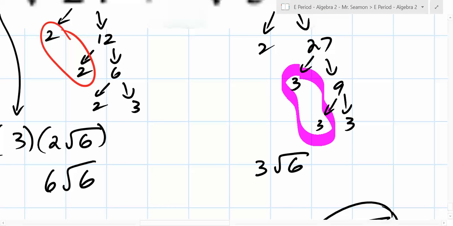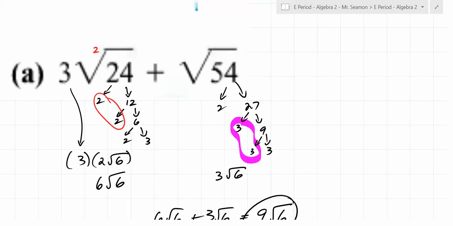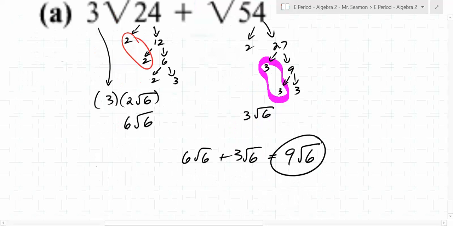So just because you have a showstopper right there doesn't mean you can't proceed. You will practice that and you will proceed, but you have to recognize, can you just straight off add square root of 24 and square root of 54? Not yet. You need to modify them a little bit. You need to cut them up a little bit and resize them without losing any of their pieces.